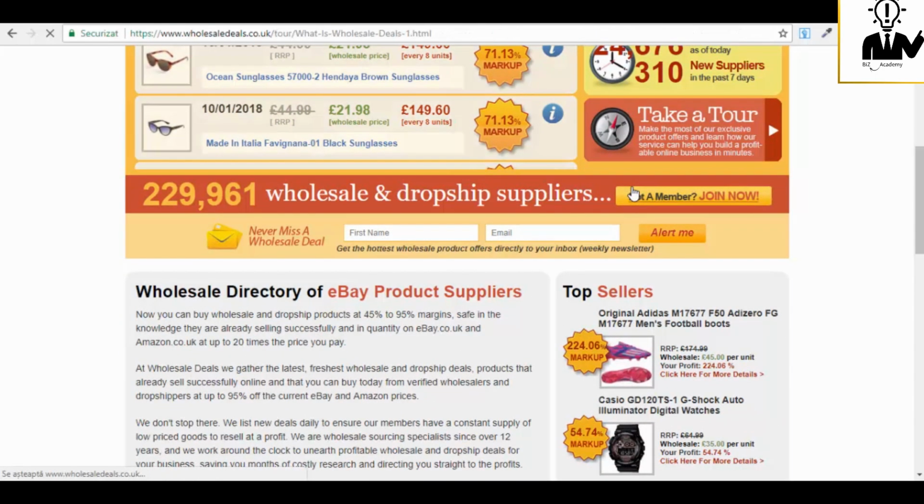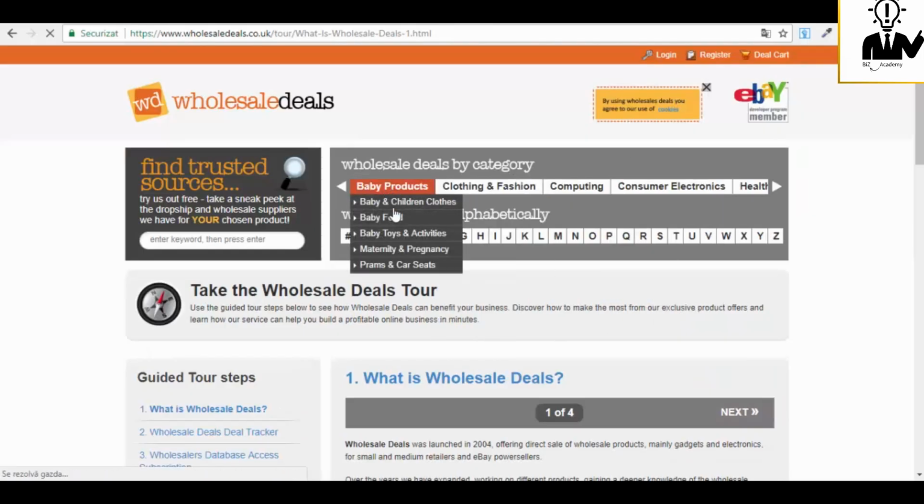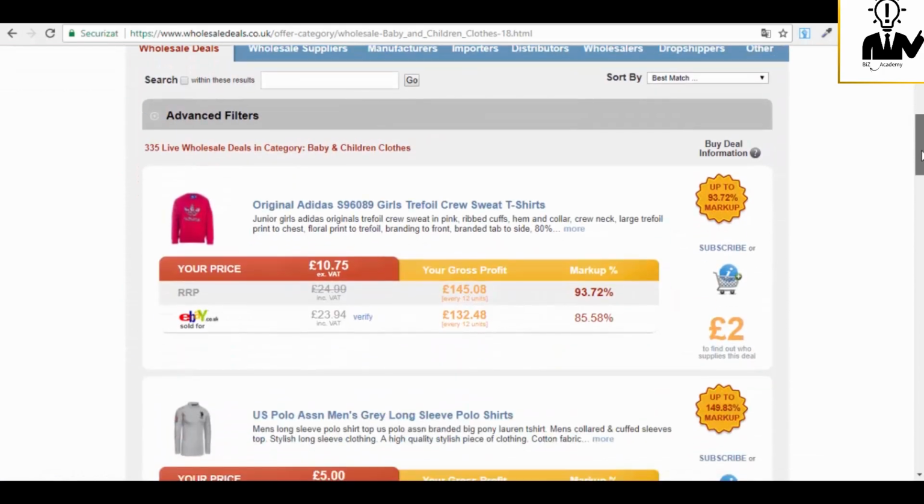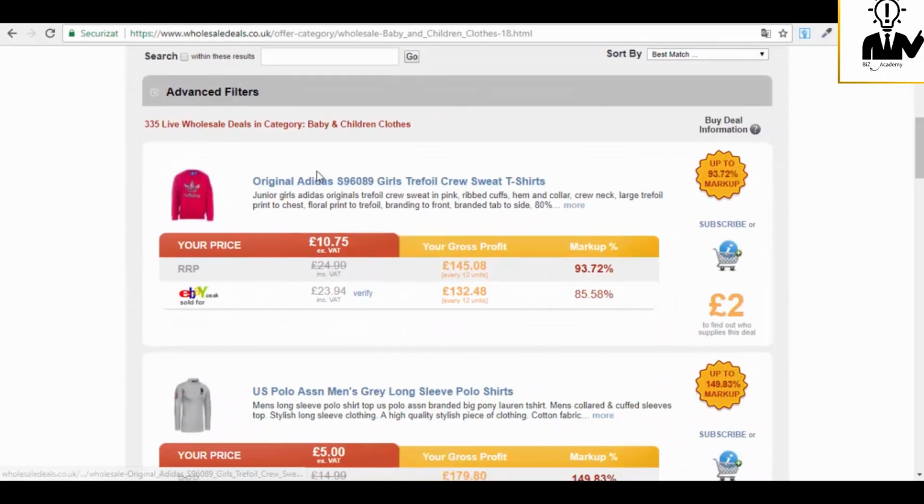For example, let's take a tour here and search for baby products, baby and children clothes. Bear with me for a couple of seconds. Now if we scroll down, for example, we found this Adidas sweatshirt, which at the price on this website is 10 pounds 0.75, and it's normally sold on eBay for 23 pounds.